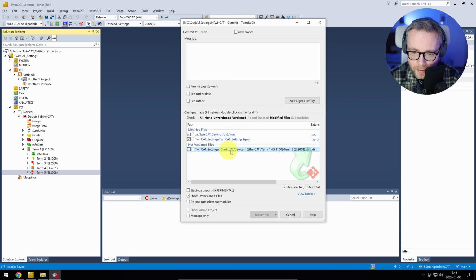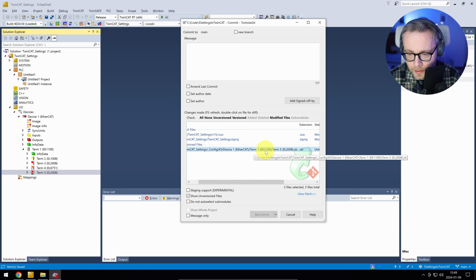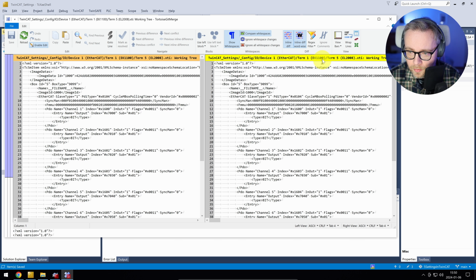So it creates this folder Config and our IO devices, and we get this nice tree structure with our EtherCAT master, our bus coupler, so our EK1100, and the EL2008. But once this setting is changed, this will only apply for all new objects, and that's why I encourage you to apply this setting as soon as you have installed TwinCAT. Unfortunately, this setting is not stored in the project or anything. This setting is stored in your development environment. So if you have a new development environment, whether that's a new laptop or a new PC, you're going to have to change the settings there as well. So this is nice. We get this, and this file only has to do with the EL2008. There's nothing else in this file.